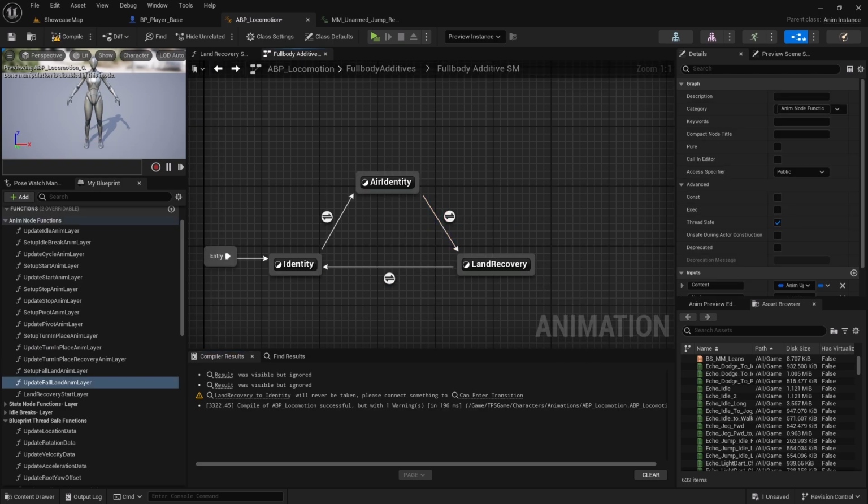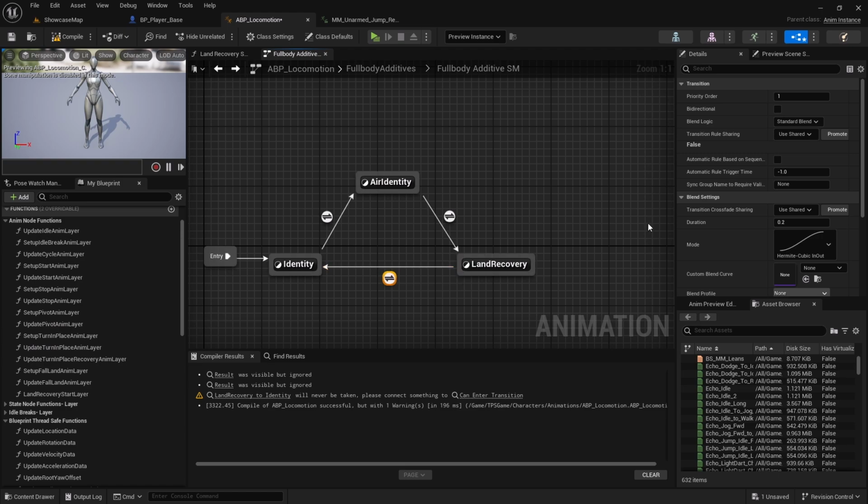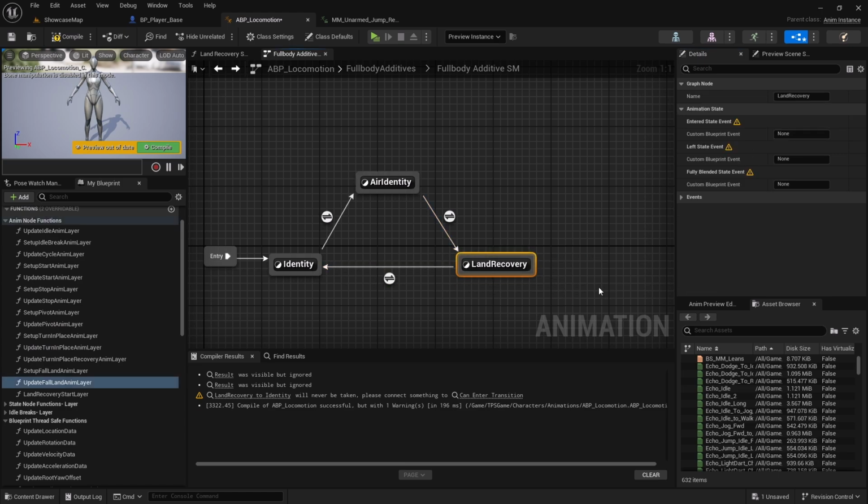Then the land recovery will be played, and soon after the land recovery has been played, it should jump back to the identity pose, right? So I can add the automatic rule based sequence transition, because whatever we play at the land recovery, soon after it finishes, it should automatically go back to the identity pose, right?